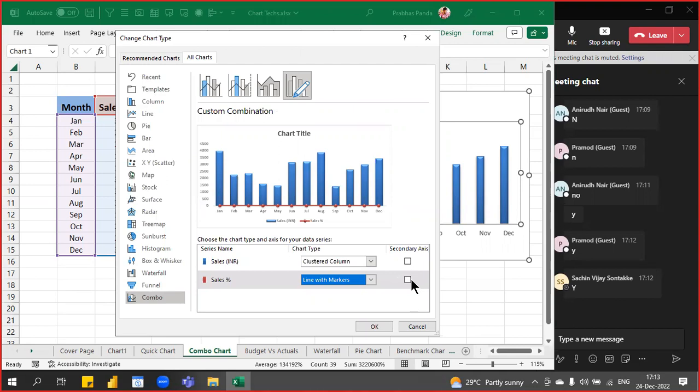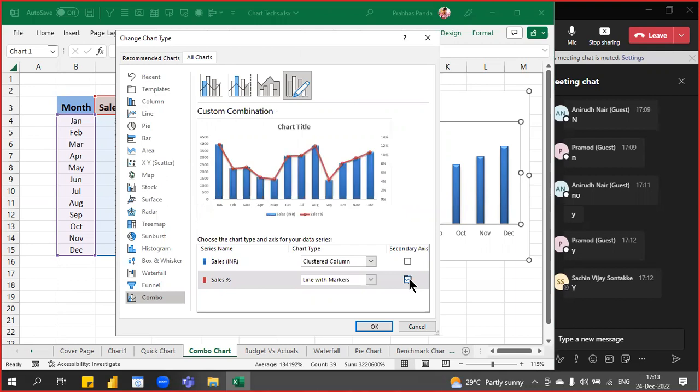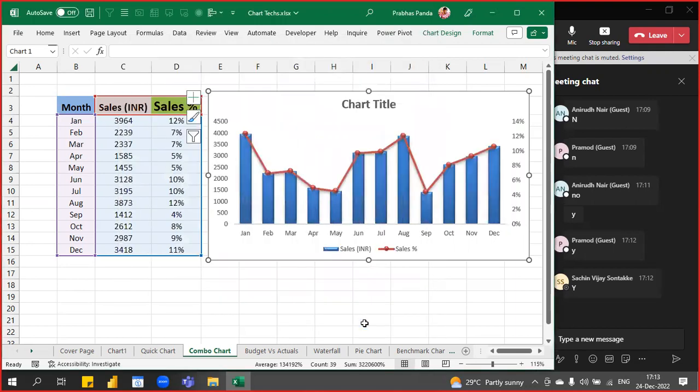One checkbox is yet to be selected. It is not yet selected, you can see. And when you go and activate that and click OK, see the beauty? Immediately, you'll be finding a beautiful chart is ready. And looking at the legends, people can make out that sales data is there in primary axis, sales percentage in secondary axis in the format of a line chart. And that is basically your combo chart.